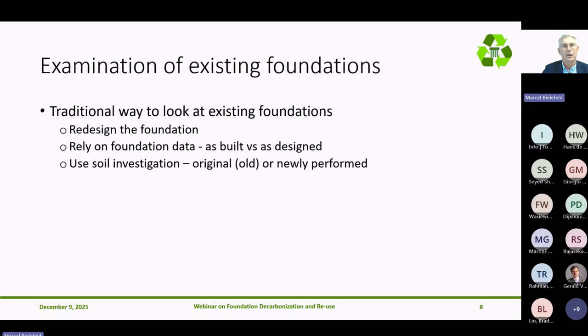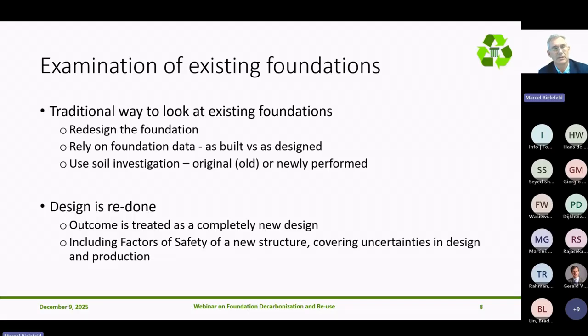Now, in a traditional approach, existing foundations are looked at by redesigning them as a new foundation, relying on the foundation data gathered from the archives: dimensions, cross-sectional area, the length of the pile, material, things like that. The drawings, which maybe are available in the archives, and based on that information about the foundation, the redesign is made. Soil investigation is sometimes newly performed, but quite often the old original CPTs or SPTs are reused. And if you redesign the existing foundation this way, then the outcome is like a completely new design, but also including all the factors of safety coming with this new structure, governing uncertainties in the design and the production. But the pile is already there, so the proof is not the design, it's the test itself.